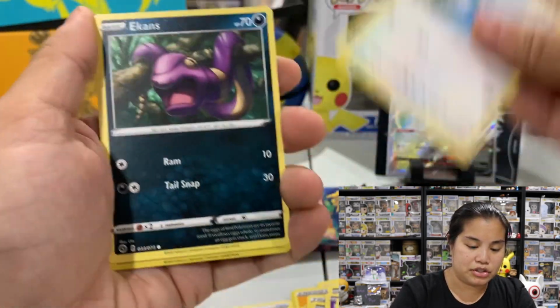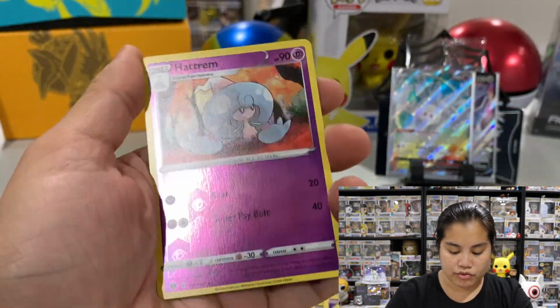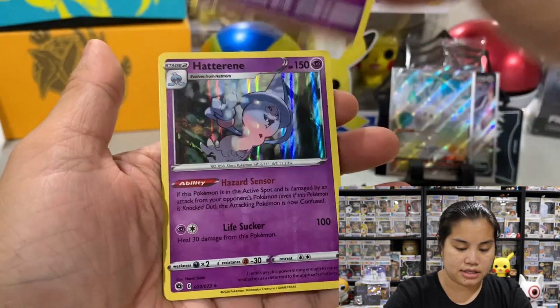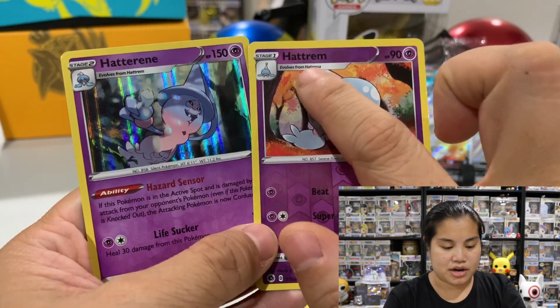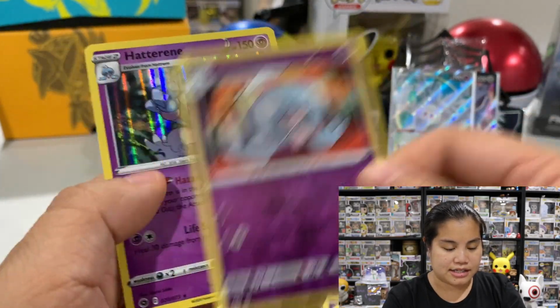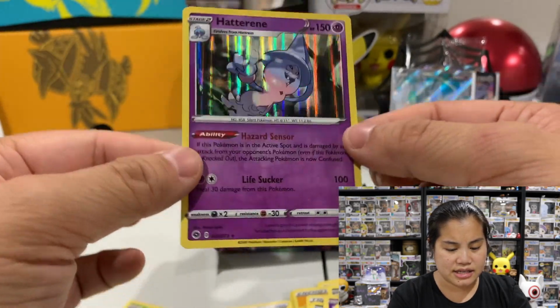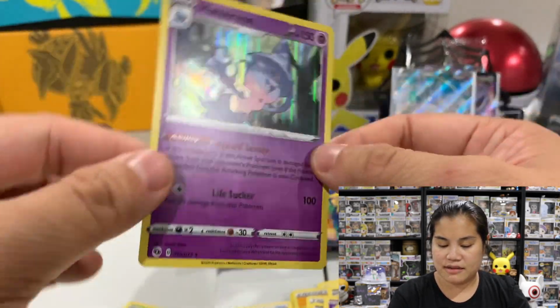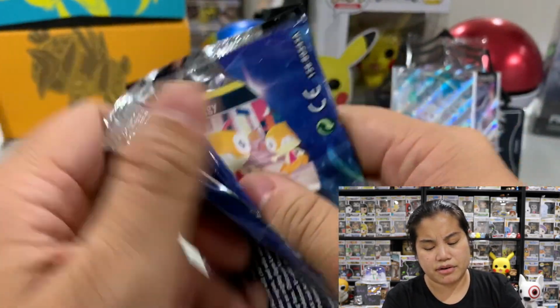Inkay, Swablu, Ekans. We have a Hatterene reverse holo and this is a... Hatterene. And this does evolve into this. So cool. Another, I think, did I get this last time? I think this might be my first one of her as well. I don't know.